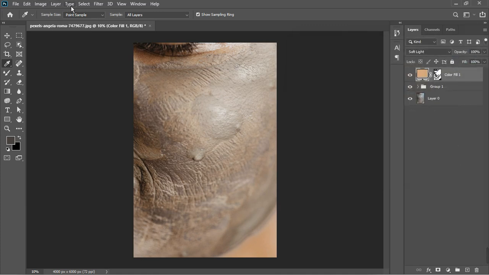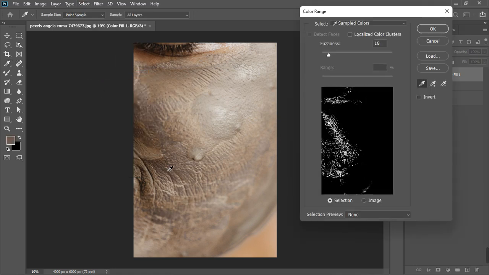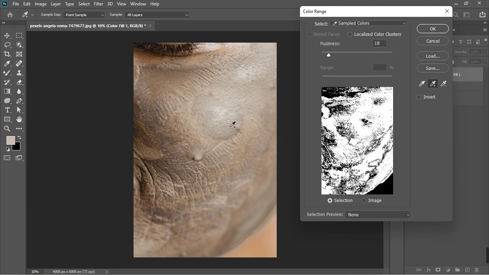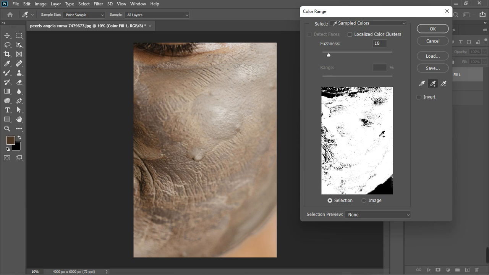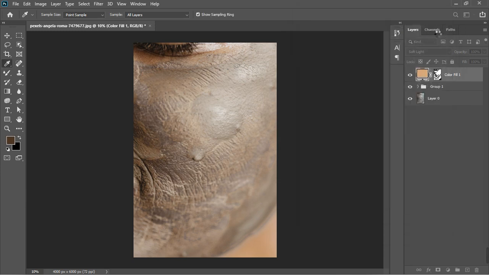Now we're going to use the select again, color range, and this time around we're going to select this part, which are the rest parts that are actually black. So I'm going to hit the plus sign and then keep on selecting those parts that are actually not selected with it. So I'm going to select those parts like this, and you can see that it's actually selected places that were not selected before. So keep on hovering and make sure it selects those sides, and then click on OK.